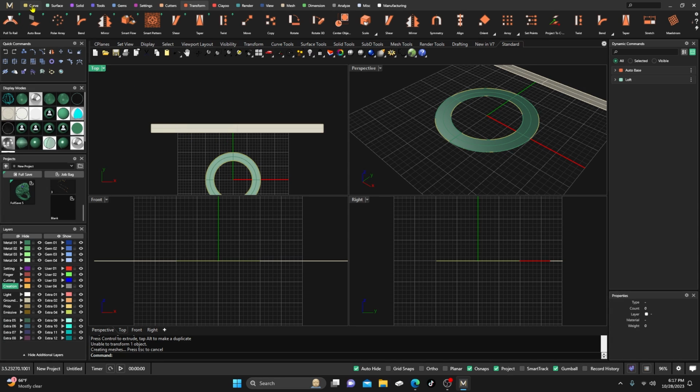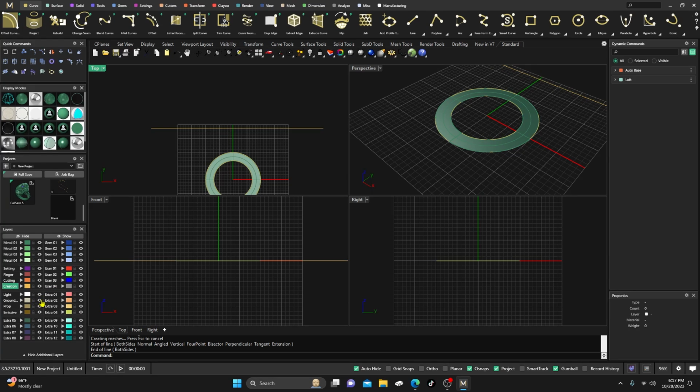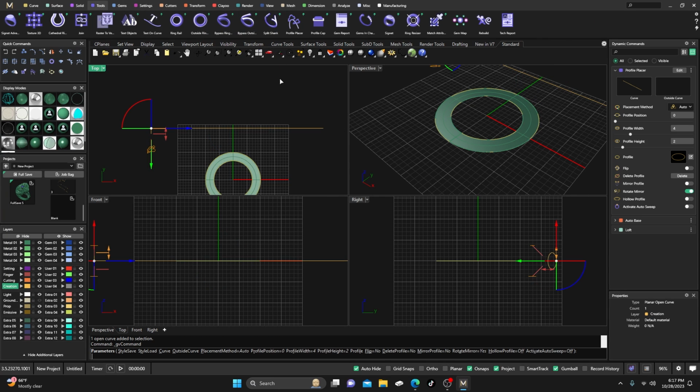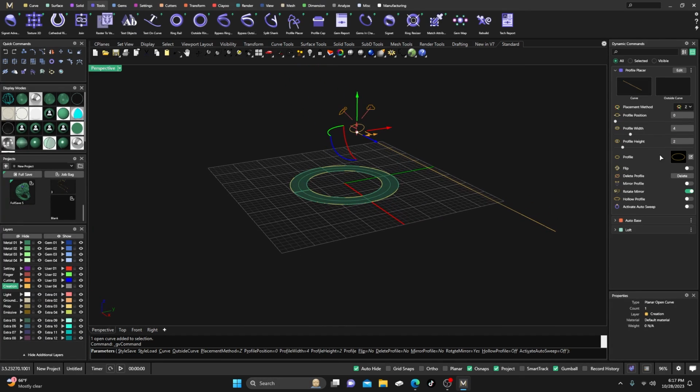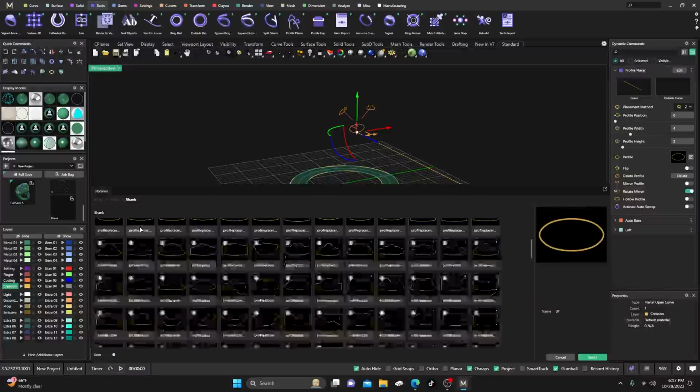I will go back to our curves and grab a line curve, and with my snaps on and my mid snap selected, I will go from that mid to this mid here, and then I will turn that ground plane off. And I'll select my curve, and we'll go to tools, and we'll put a profile on there, and we'll snap that profile to the Z direction, and we'll change that profile. We just want a simple square profile for this example, but you could probably try a lot of different things.